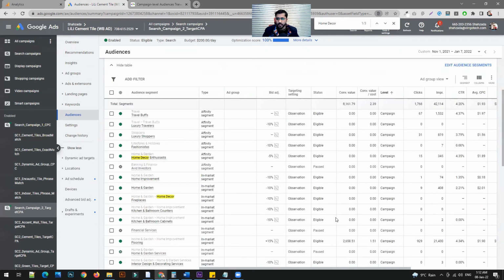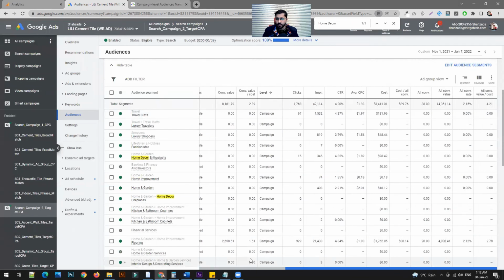And you can also take a look at this entire table within your Google Ads audience segment, and filter the audiences that are giving you the most conversions, for example, by clicking on all conversions.